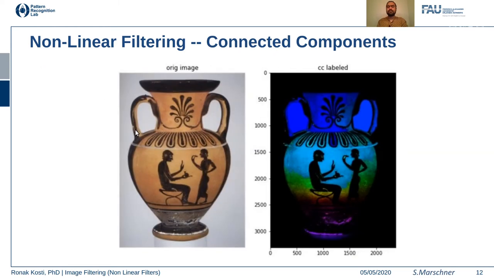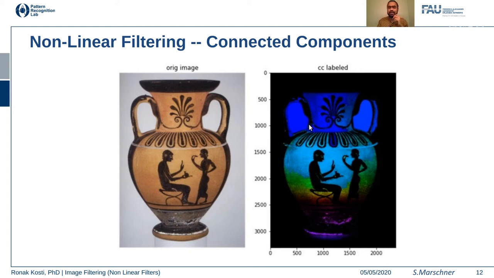Connected components is basically finding regions with predefined pixel values — you find which regions follow these pixels. This is also a thresholding operation because you choose in advance what kind of thresholding to apply for finding connected regions. This is an example from our work at the pattern recognition lab using an ancient Greek image as input. You apply connected components using your thresholds and find different regions — for example, the blue color in the top and middle part of the image is one connected component, black regions form another, and edges at the bottom of the vase are also highlighted as different connected components.